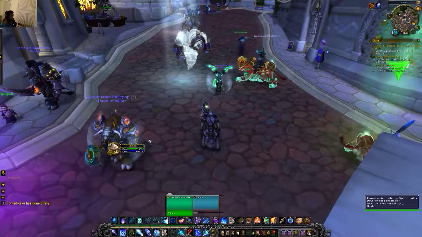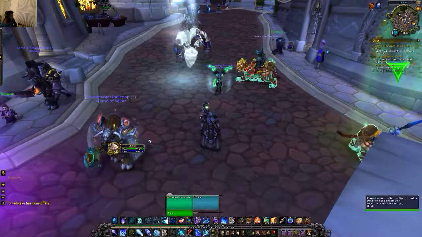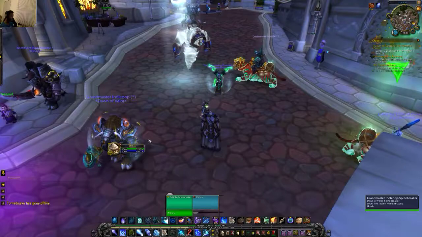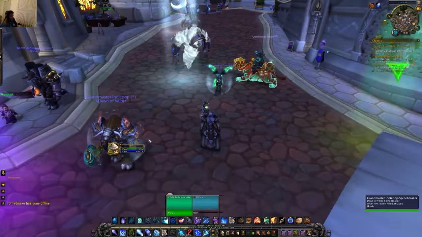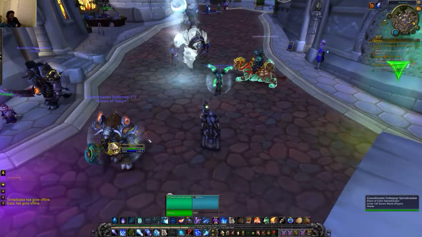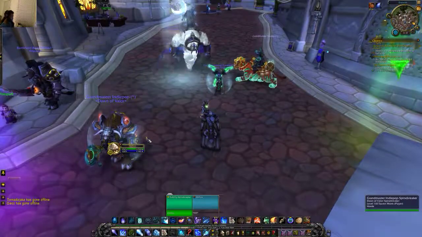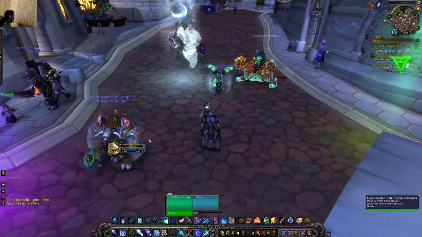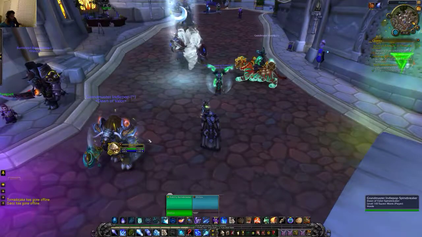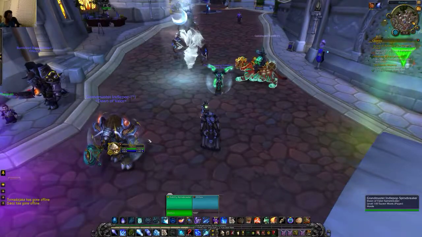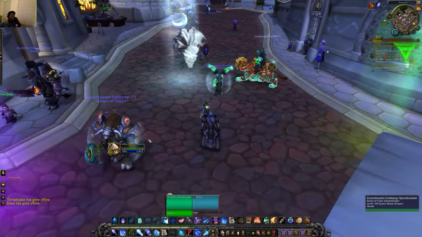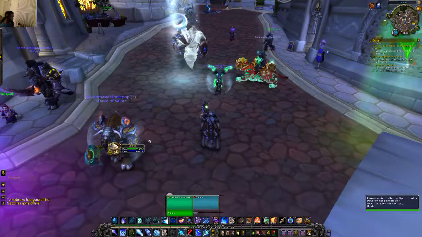There's a stat in the game called haste, and haste increases your casting speed as well as reduces your global cooldown. Your global cooldown can only be dropped down to a maximum of 1 second, which mine is pretty much at.